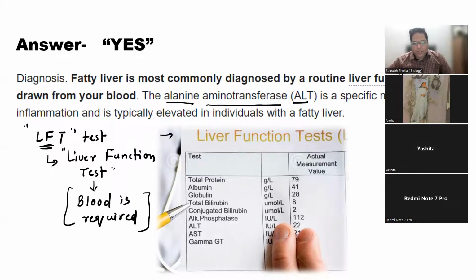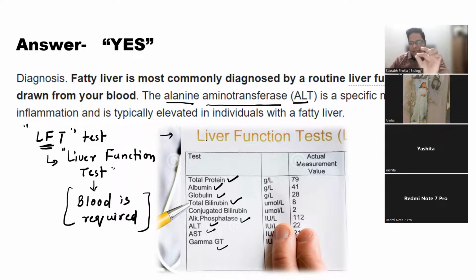So here you can check the blood test report of the liver. We can check the total proteins present in the liver. We can check different parameters like albumin, globulin, total bilirubin, alkaline phosphatase, ALT, AST, even gamma GT. These are all the different proteins and enzyme sections available in this report. So with the help of these reports, we can check whether the liver is functioning properly or not.